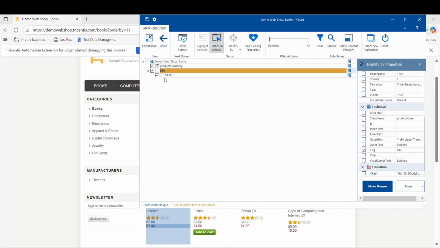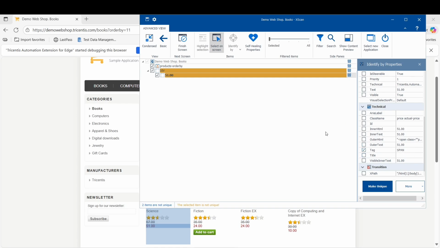For the price property, we don't need the inner text, because the inner text will change. For this first product the price is 51, but for other products the price will be different. So we will keep only the tag property.